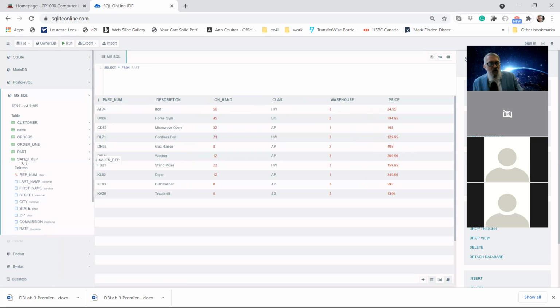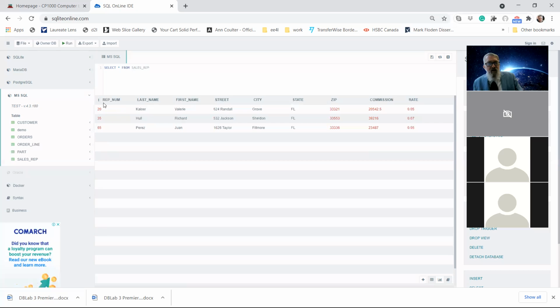And the last one's the sales rep table, which is actually the first one that you created. We only have 3 sales reps, and there's a bunch of details about them, where they live and so on. So I hope that gives you an idea about what we're working with in these assignments. We're working with these 5 tables. These 5 tables are related. It's a relational database. How do we relate them? We relate them through their foreign keys.